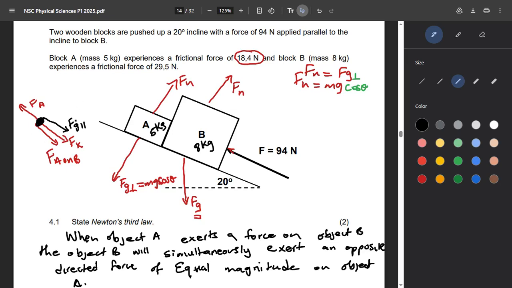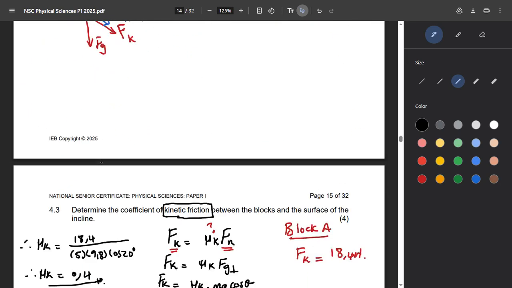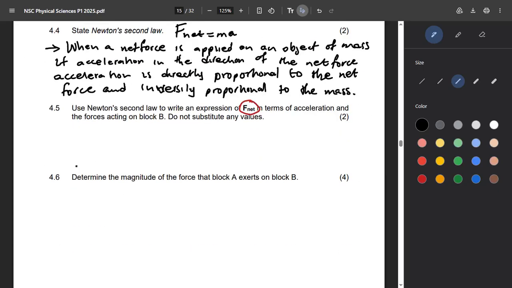So I'm going to take this free body diagram. Let's draw it down here. Then we can do an expression. So we set this F applied going up. And then from this F applied, we have Fk.